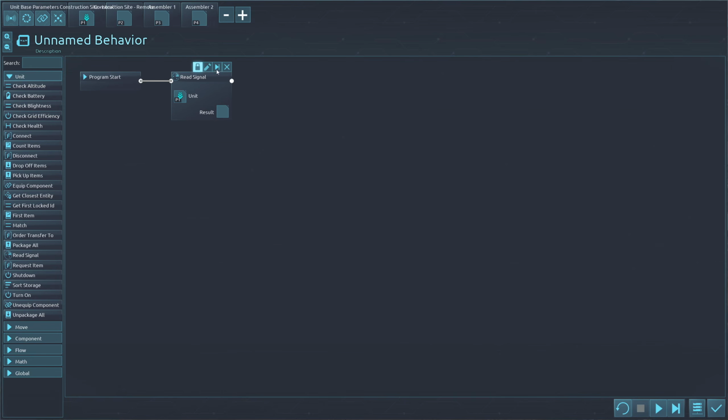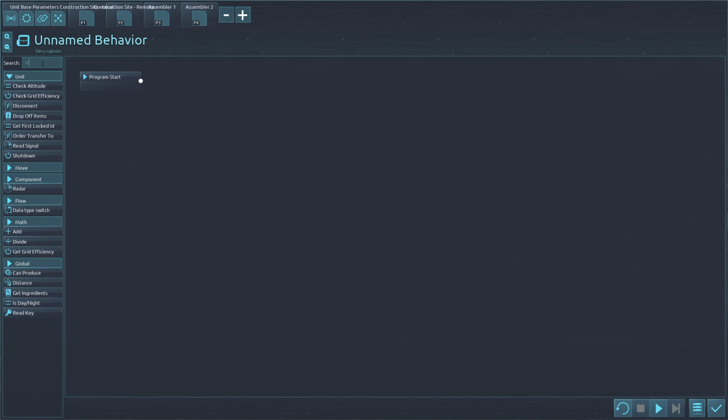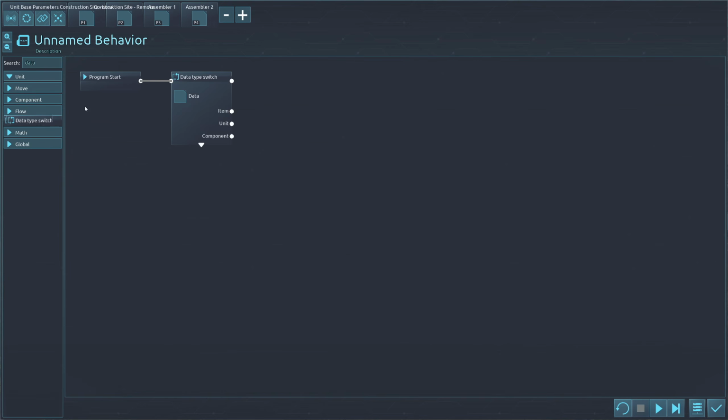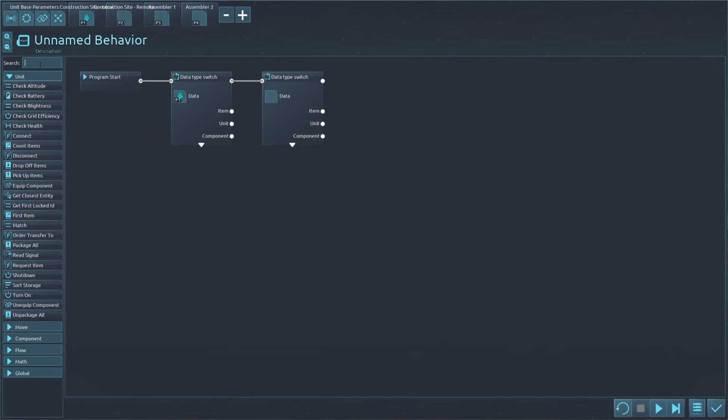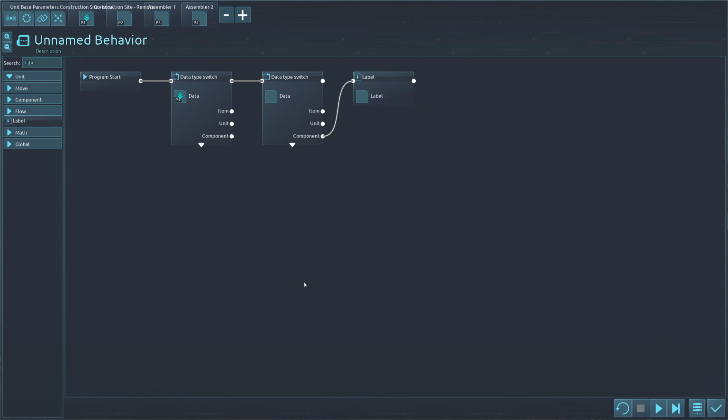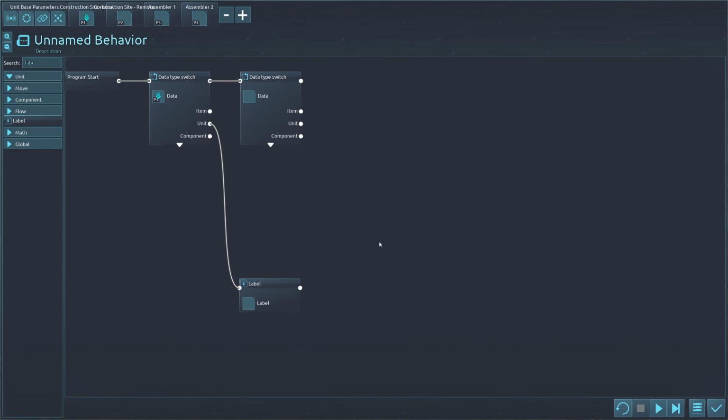Now, what we want to do. First of all, let's see which of these construction sites is available. So, if the first construction site is there, present, then we will operate on that one. Let me quickly add a label. So, if we have a local construction site, this is our priority. I will quickly unlock it just to highlight that this is our priority.